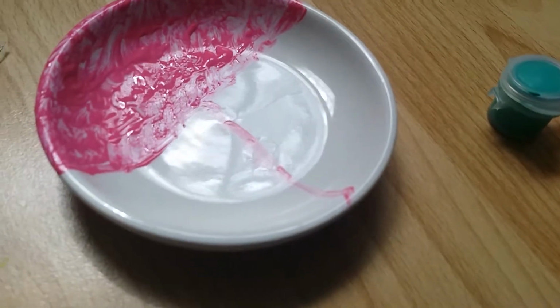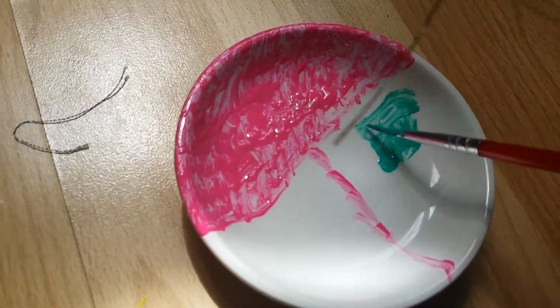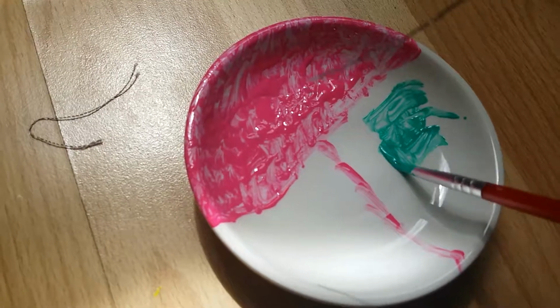I've decided to make it three colors, like pink, turquoise, and yellow. So the turquoise is going to go probably here or here. Yellow's coming over here. But I think maybe the turquoise will go here and the yellow will go there. Let's see. I'm not really painting it. I'm kind of dabbing it on and painting it. Right.